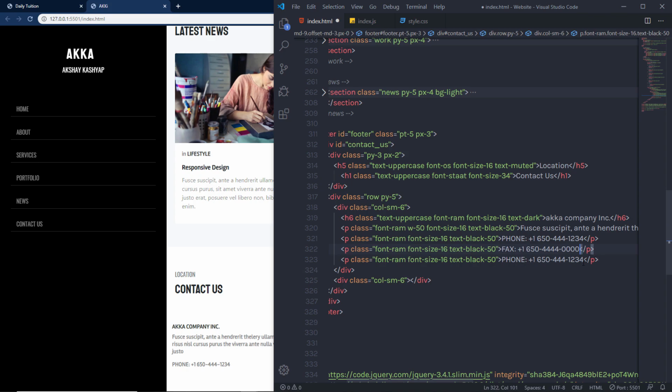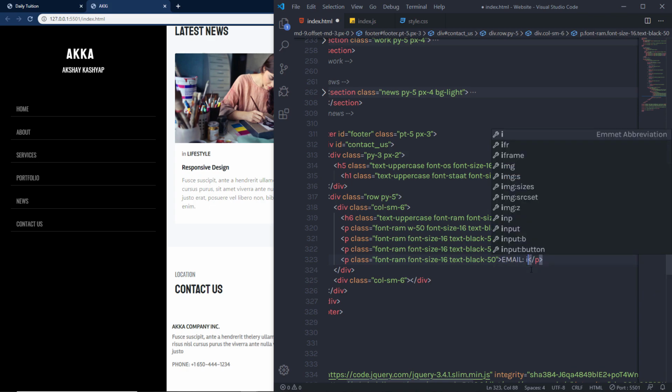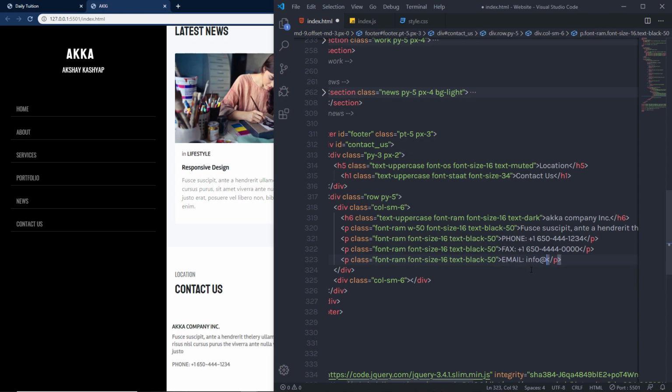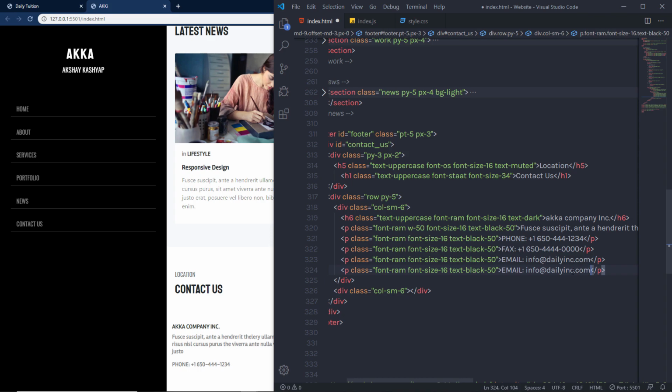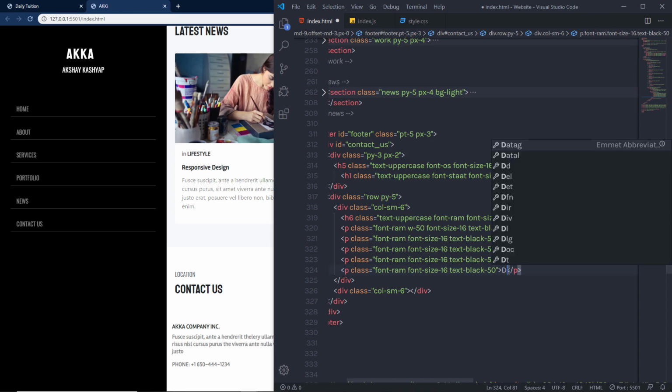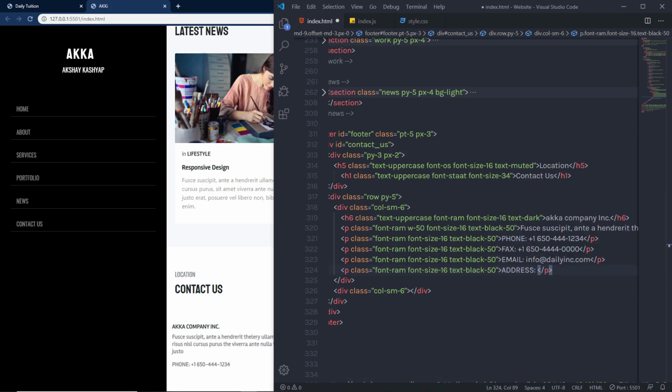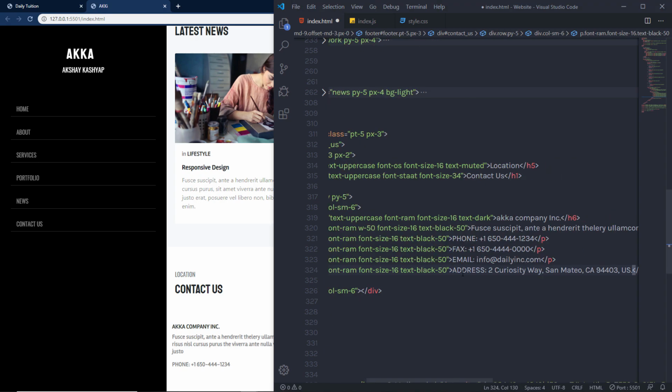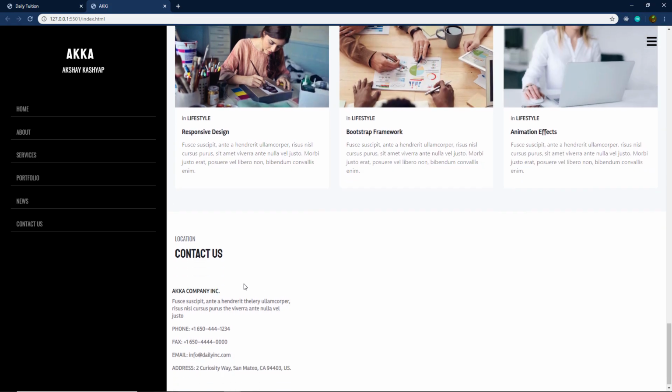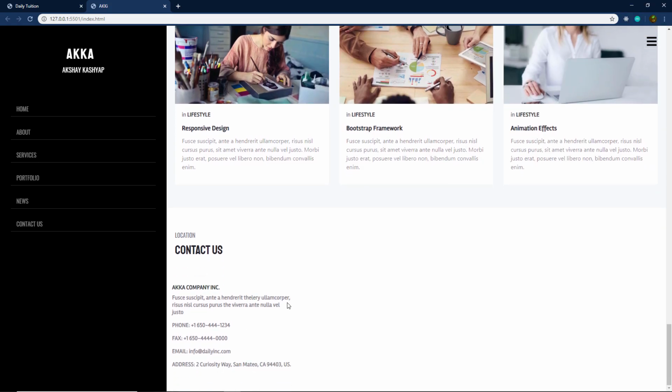Just out of that I'm going to change this text in capital letters and specify my email here, info@dailyinc.com. I'm going to duplicate this paragraph again and change this text to address, and I'm going to specify some demo address here. So I'm going to copy some demo text and paste it here. Save the changes, you can notice I have information about this website here.